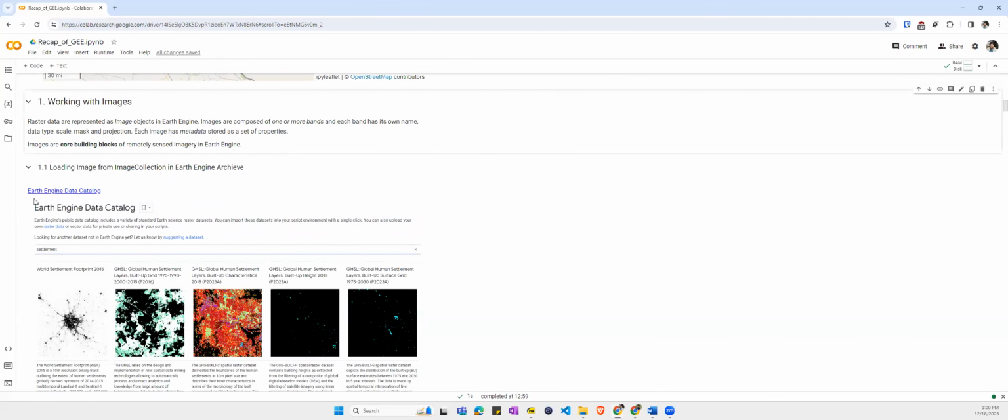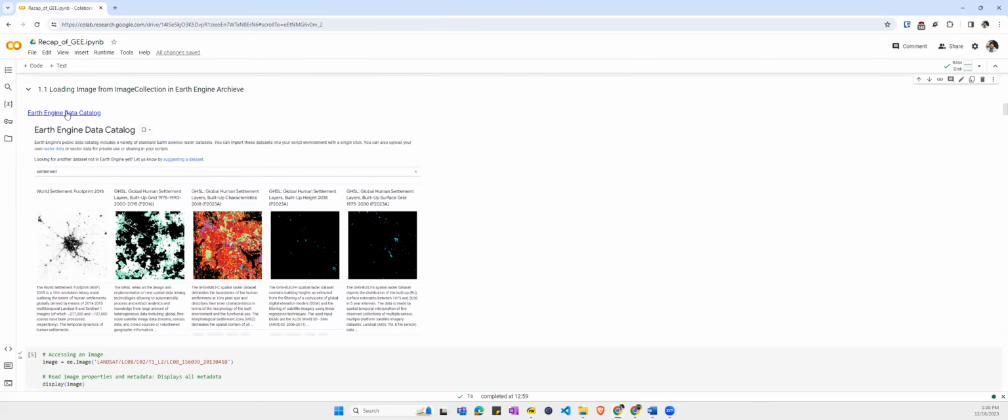There are two types of raster data set, that is image and image collection. The fundamental unit is the image, and a collection of images forms the image collection. If you see in the presentation, I have also posted this link, the Earth Engine data catalog. If you visit there, you will be able to see all the different raster and vector data sets in this catalog.